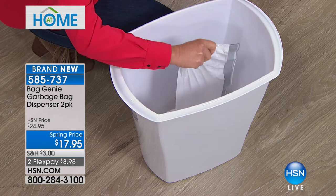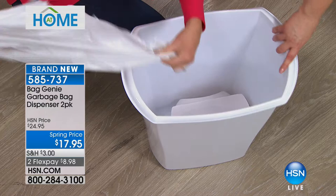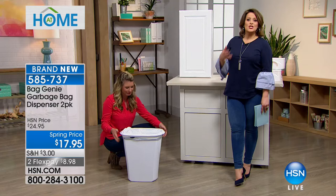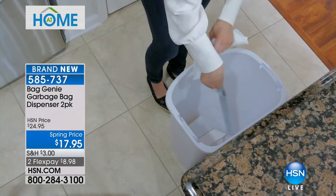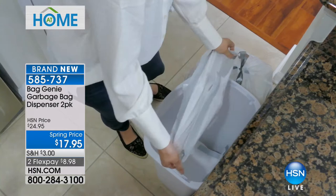No more trying to use cardboard boxes that break down so easily. Everything is sanitary and you're good to go. It's a designated product to organize our stuff — that's what we do here at HSN. We try to sell you products that really make your life easier. This is going to help clean up that mess of bags all over the place. Some people have them in different places in the home. I designated that under-laundry-room-sink area, and I couldn't use it for anything else because I had a mess of bags in there. So this is such a smart way to keep them organized — two-pack today for $17.95.